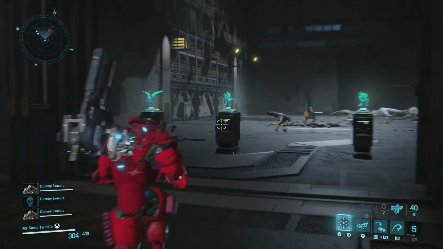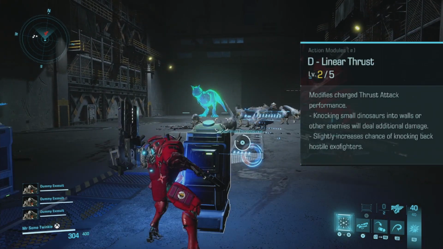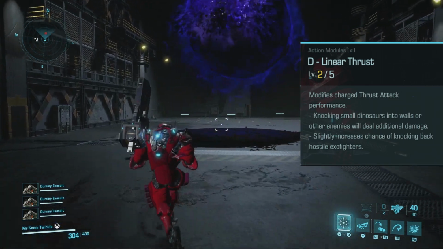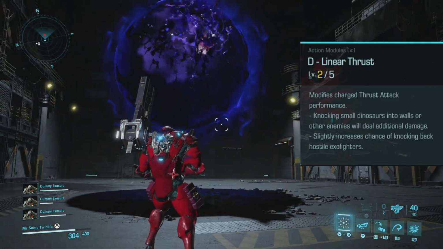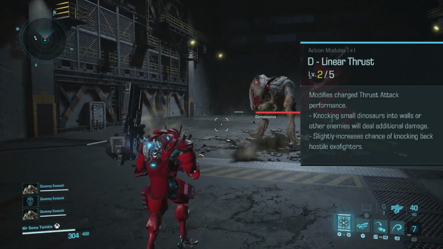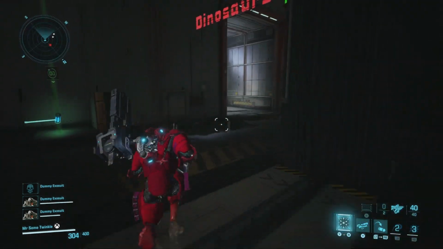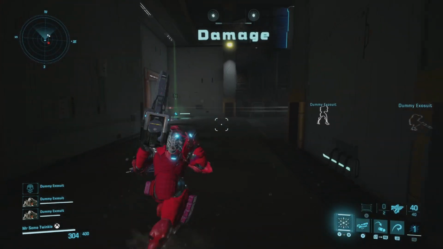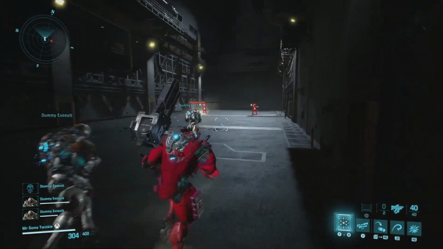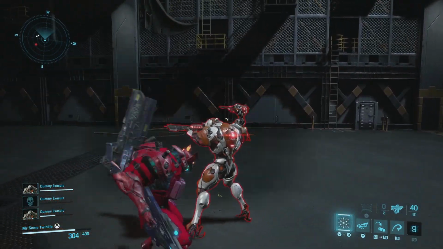Linear Thrust will be the final slot 2 mod that we can use on both the variants. This modifies the charged thrust attack performance to now allow you to knock down small dinosaurs into walls or other enemies, which will deal additional damage and slightly increases chance of knocking back hostile exo fighters. Against exosuits, it will add an extra 50 damage if you knock it into a wall or other enemy, and on dinosaurs, it'll be 75 extra damage if you knock it into a wall or enemy.